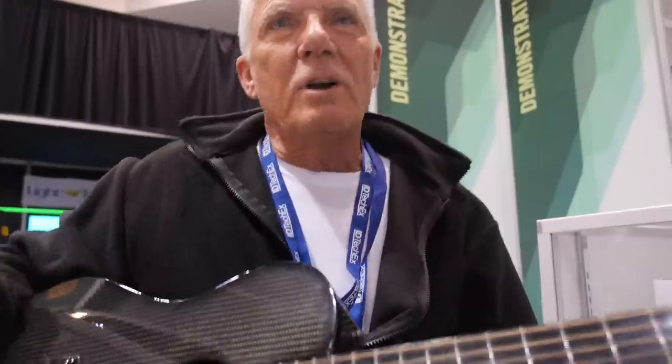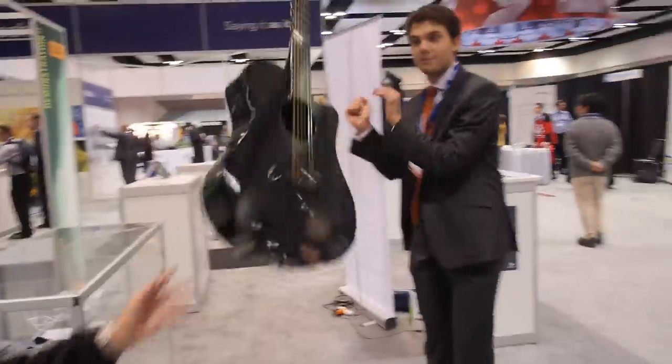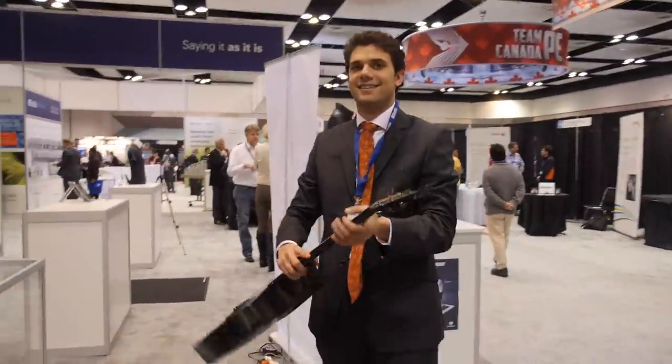So this is a strong, light guitar. It's a strong, light guitar, and I'll demonstrate it to you. See that guy over there? Now, watch this. Cast strat. Whoa. No. Okay, good catch. All right. It's light. This is the guitar only.